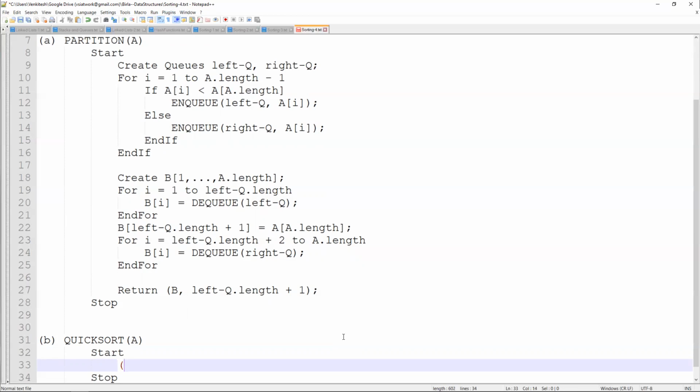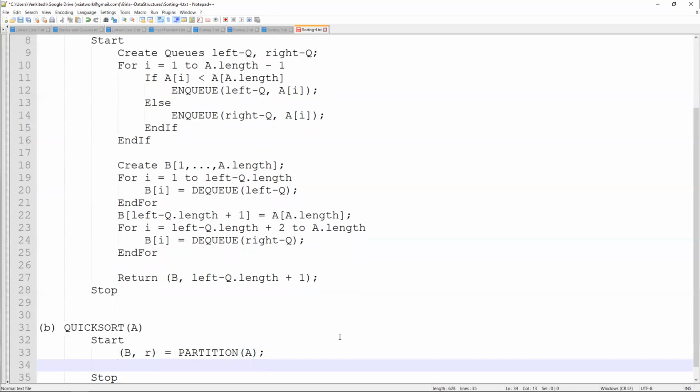We just do this. So let's take these values B, and this is a pointer R. B and index R equal to partition A. So we get these two parts, right? B is the sorted form.